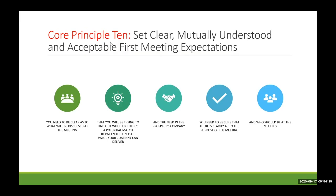So that's where that decision-making understanding comes from. Do you have a partner? Do you have other people that make buying decisions that would be interested in being part of this meeting? Because the thing we want to avoid is, okay, I've got to go talk to my partner about this before we can do anything. Get that partner into the presentation when you can.